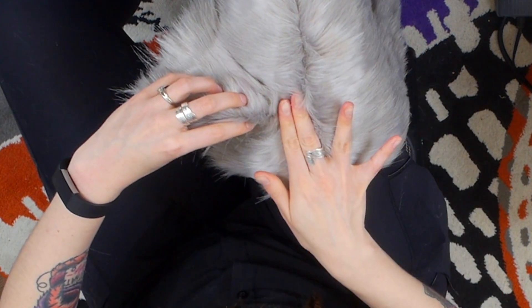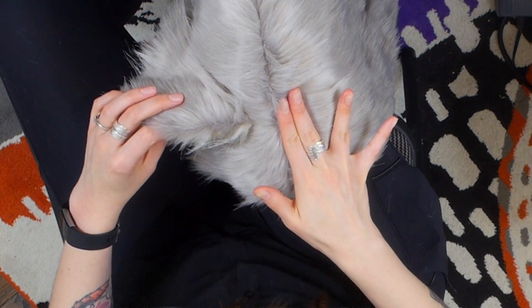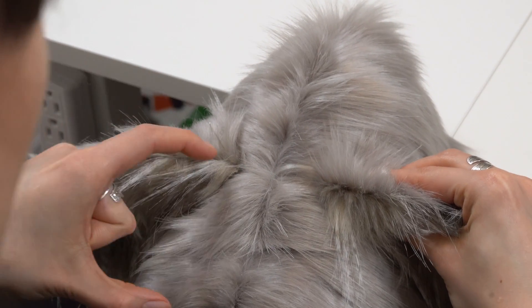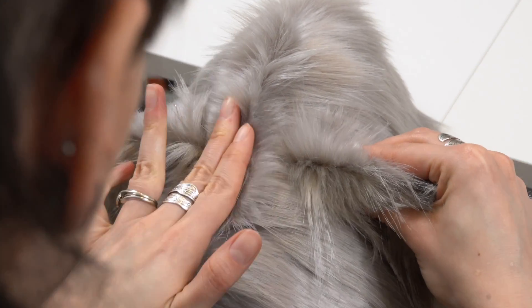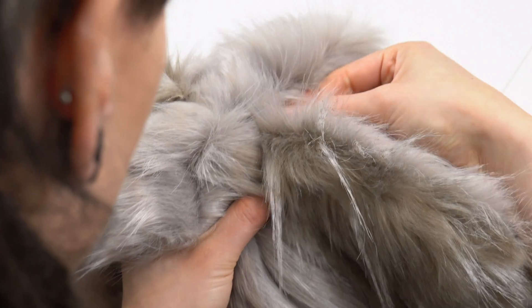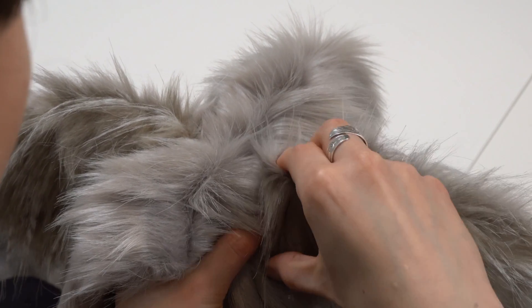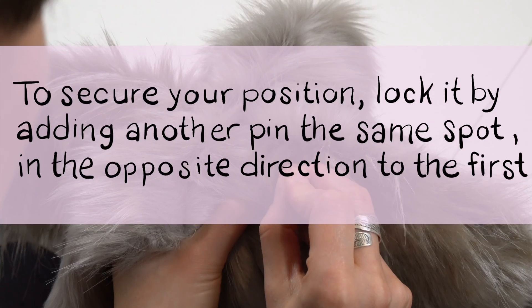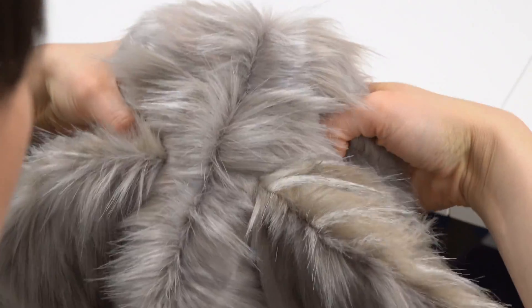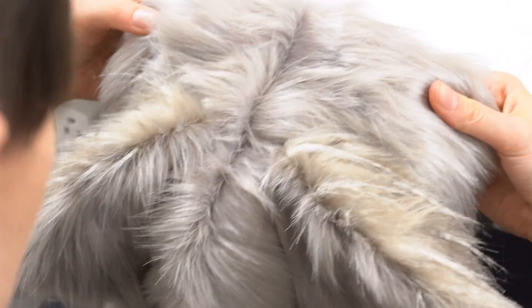Pin it one way and then cross over and do it the opposite way — that's through the outer layer and through the top layer — keeps it secure. We can see we've got it about two finger lengths here. We'll want to do the same on the other side. Roughly lay it down and measure with your fingers. Put it through. Now we check to see if it looks even — looks pretty close. I always flip it around to see, because looking at it from the opposite side can give you a better perspective. Looks pretty even.